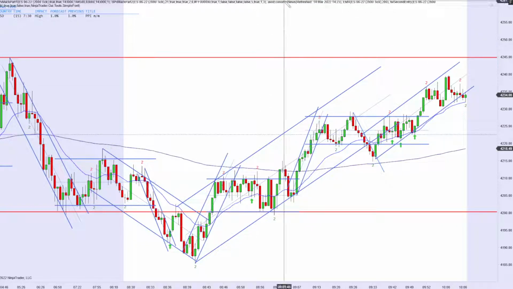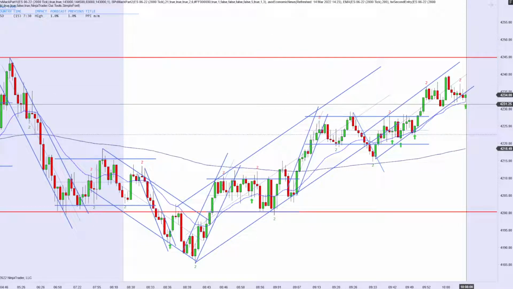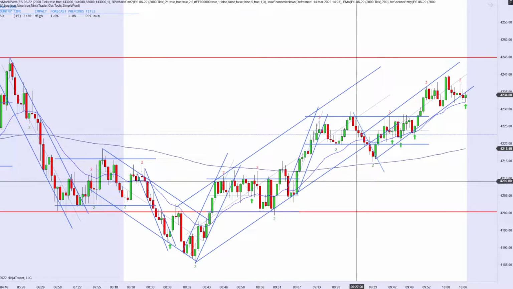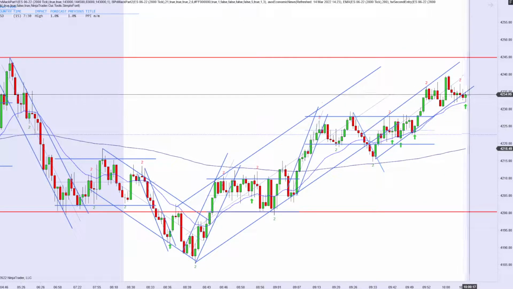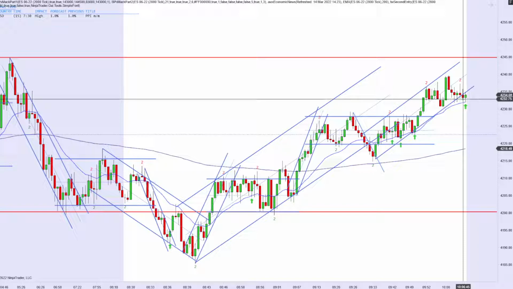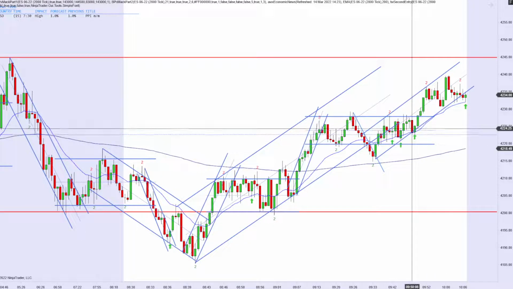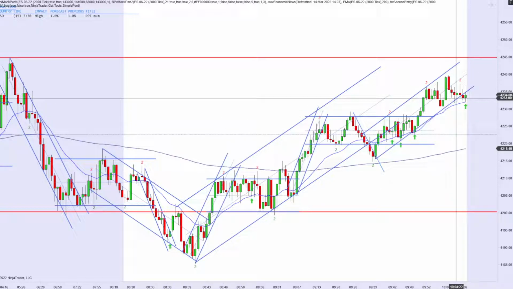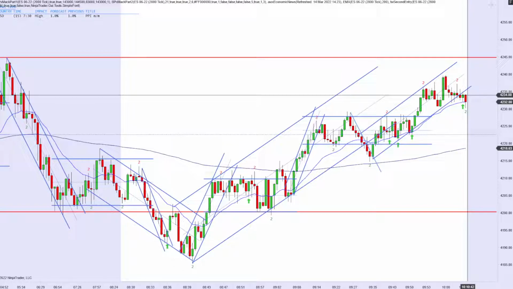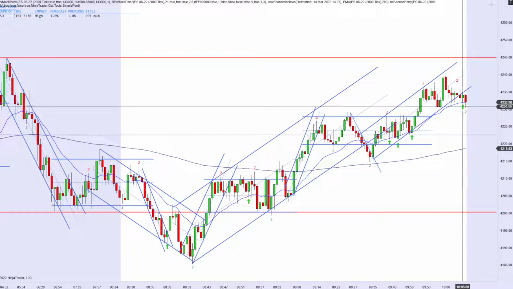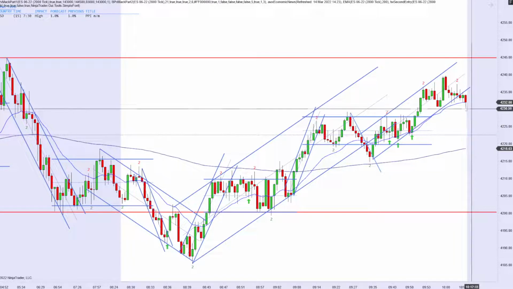I don't think prices know exactly what they want to do yet. Some people are going to say, I'm an aggressive trader, I like that setup at the EMA with the overall context, and they're going to trade that. Some other people are going to let prices play out a little bit and look for a higher low, just like we did right here. That's the trade I see. Whether you're going to take it or not is up to you. It never triggers though, so you would never have been in that trade, but it's still worth noting.